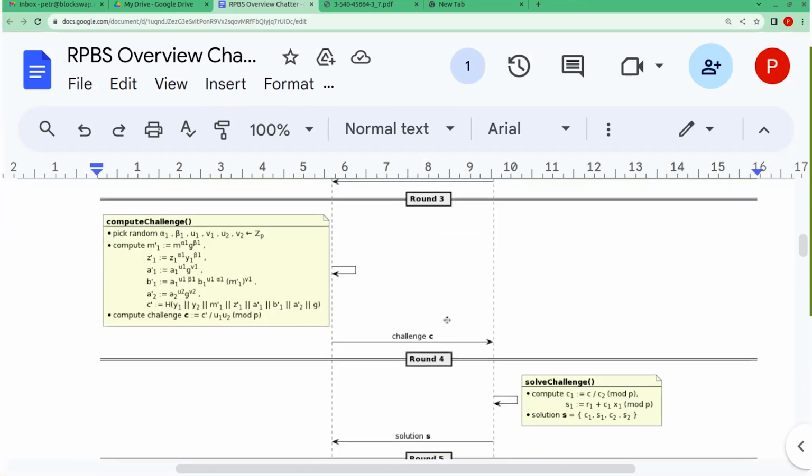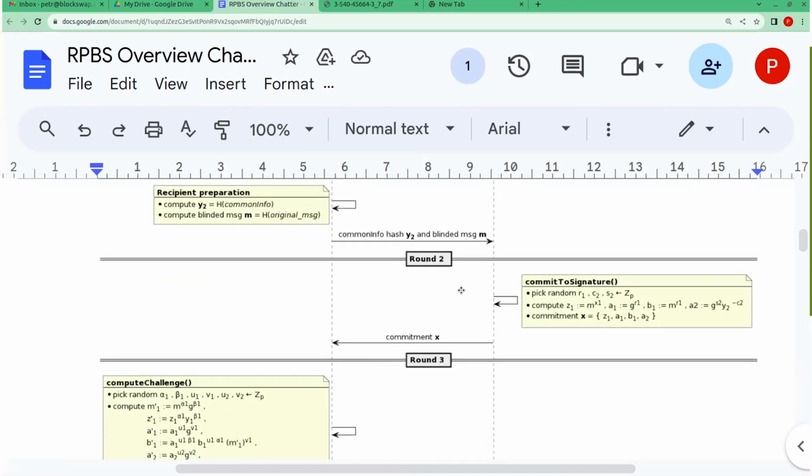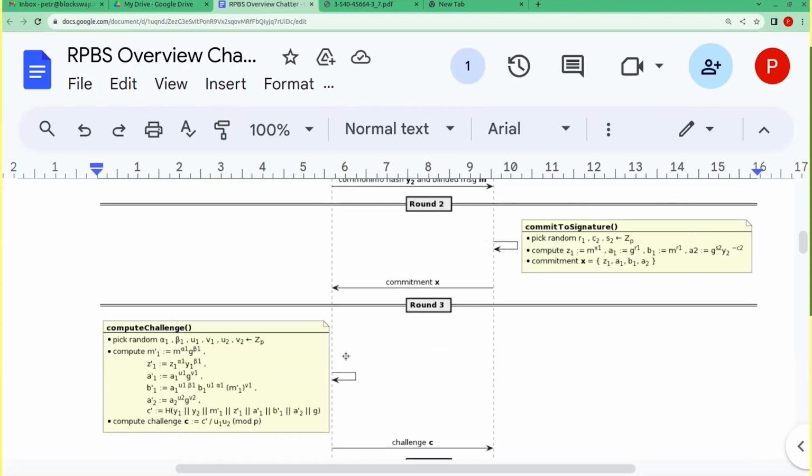It has 5 rounds. It has several steps, like preparation steps, where the recipient prepares the data that should be used in order to compute the signature. There is also a commitment step and a challenge step. So it's a bit similar to other cryptographic primitives like a commit-reveal scheme.